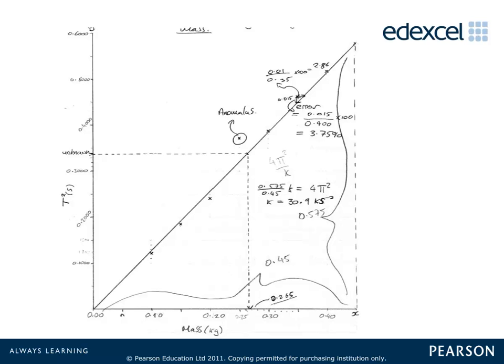A1 is not awarded because of the unit of T squared. The scales stretch out the plots across the page and have sensible divisions. The 2 plots checked are correct, but the line of best fit has been forced through the origin, so A4 is not awarded. As T squared was tabulated, we can award A6. The gradient measures and calculation are correct for A7, and K is calculated correctly and shown with units. Ignore the typo here and look at the next page for the unit properly expressed. So A5 and A8 are awarded.